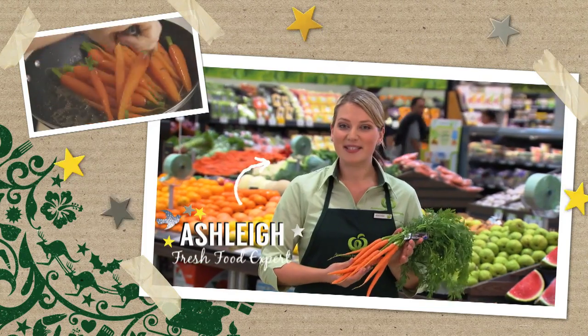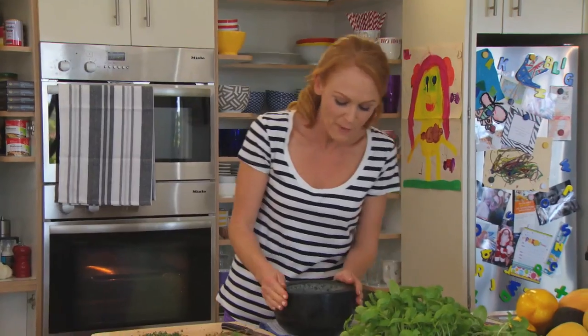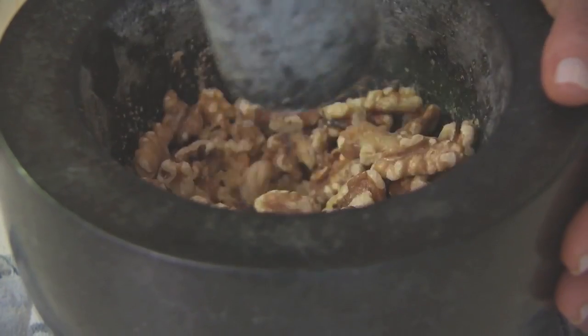Dutch carrots, or baby carrots, are usually sweeter and smaller than their standard counterparts. They're great in salads, pasta sauces, casseroles, or on their own as a healthy snack. Now, I'm going to bash up these walnuts that I've lightly toasted in the oven.